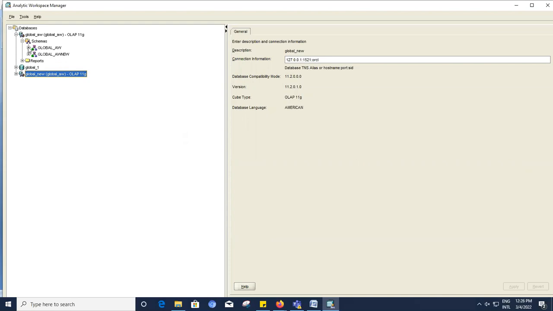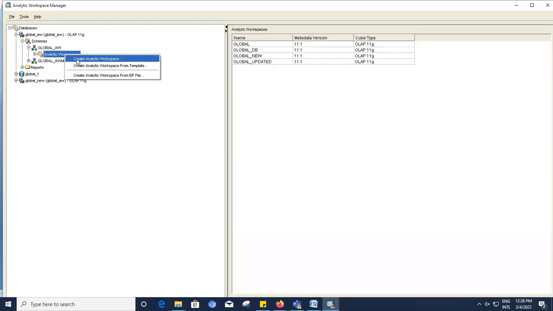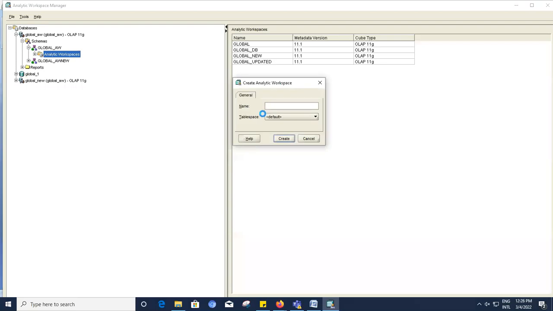Just expand this global_AW. You can see a folder, analytic workspaces. If you want to create your own analytic workspace, just right click on this and create it. You can give any name, just click on create, and it will be created.